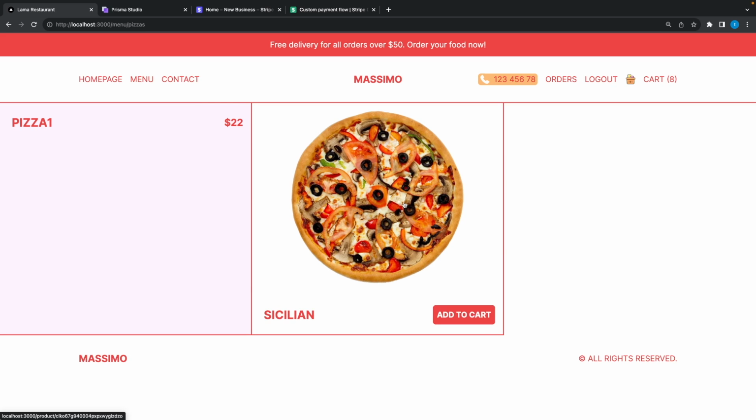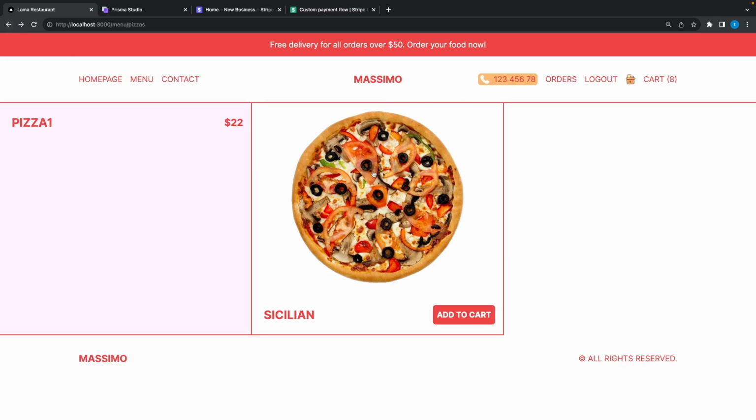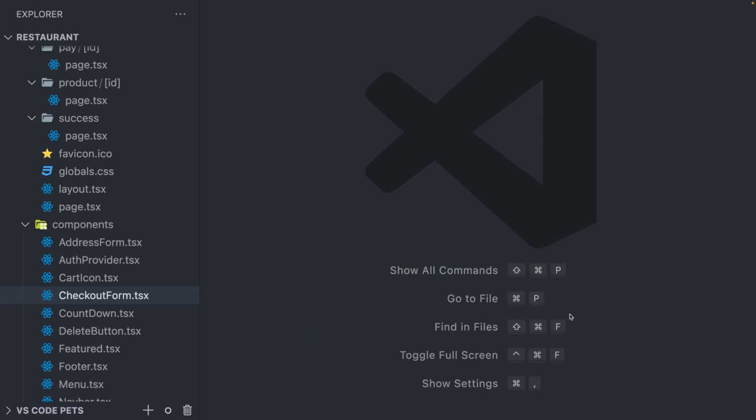And what else do we have? We can see items or delete items, but we cannot add a new one. Let's do that in the menu page, or actually we can use it here. If we are the admin, instead of this cart component, we can show a button that says add new product. And when I click that button, I can open up the add product page, and it can validate the user. If it's the admin, it can show a form that we can use to add a new product. Let's do that. I'm gonna close them.